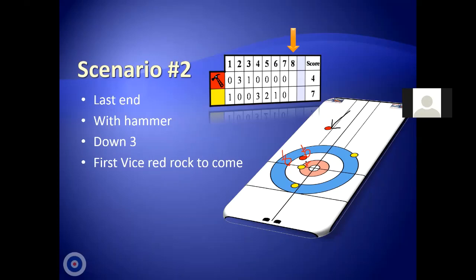is hit that guy and roll over here and sit 3. So now you're sitting 3 and you have the hammer, which means if yellow doesn't make a double, you can get your 3. Yeah. Right? So I definitely like this one better than this one. Now, because they're locked on each other, it's a tough double for yellow to make, but it is makeable.